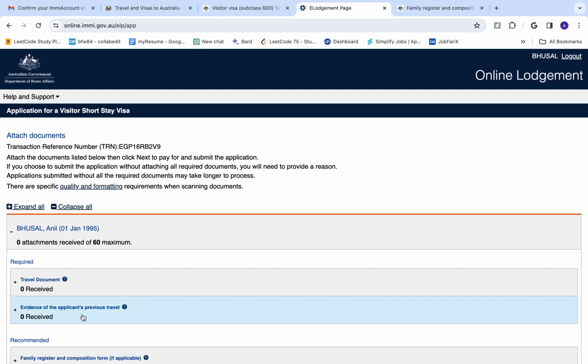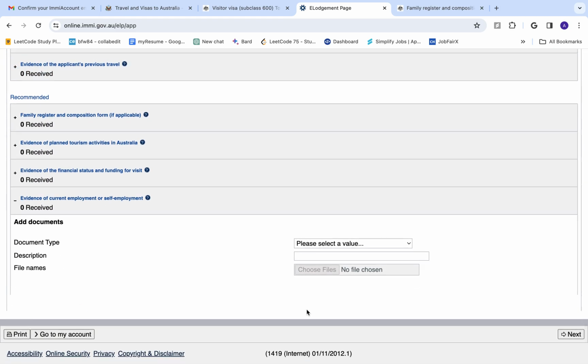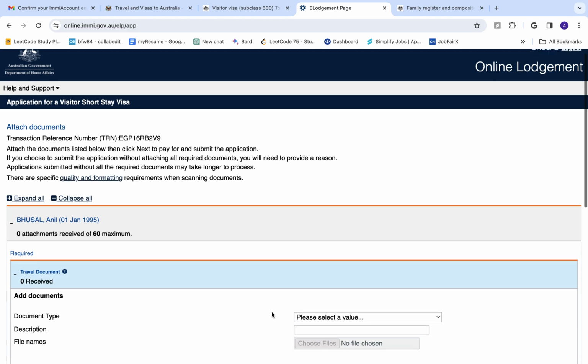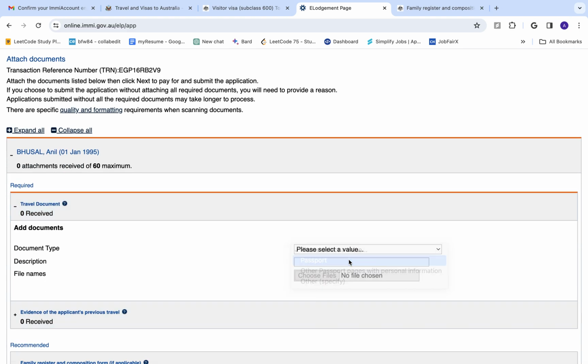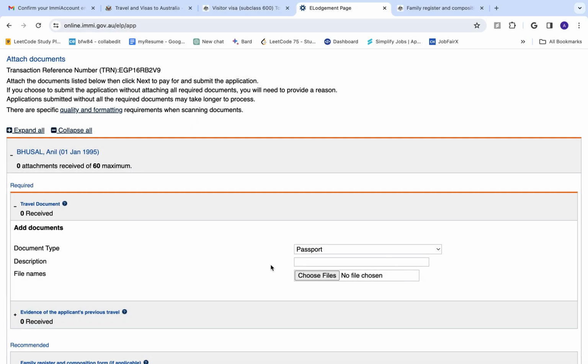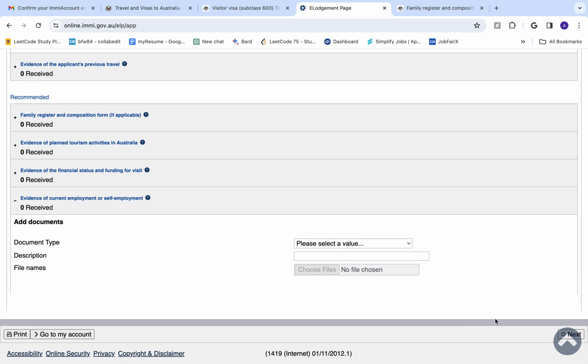After submitting this, let's try this one. If you write passport, and then add it, you can just choose from your computer. Upload it and click next, and it will lead you to the payment section, and then you're done.